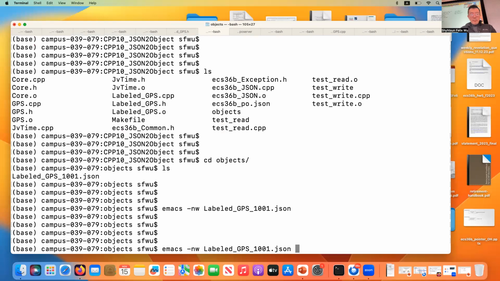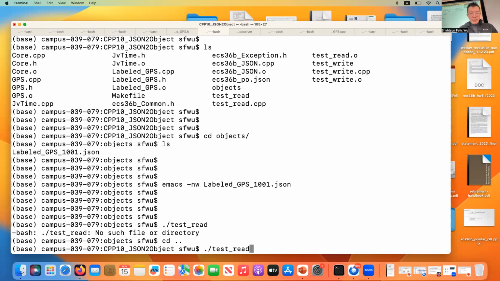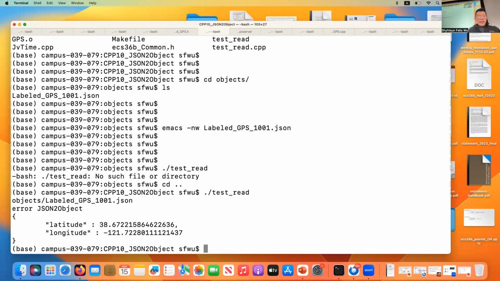Now I'm going to run my test read. Sorry, I have to go back one directory. Now you can see that I have an error in the JSON to object. Why? It realized that one of the attributes doesn't exist, so when I convert it, I cannot completely convert it back to a label GPS.